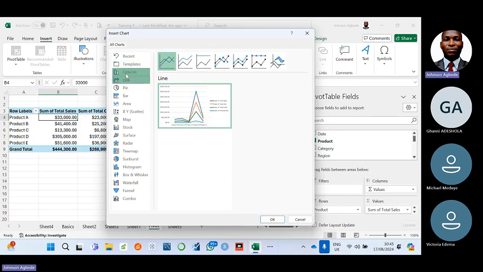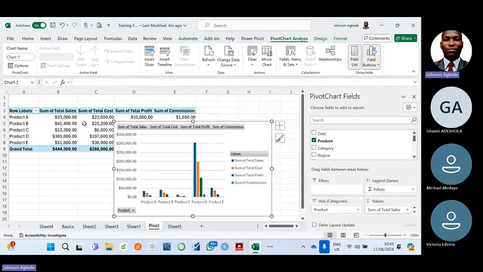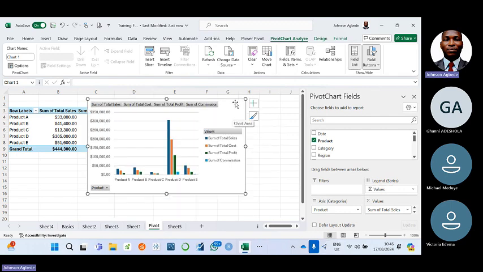If any one you wanted, you come here and click OK. With this, my table has been represented by this chart. This is a column chart.